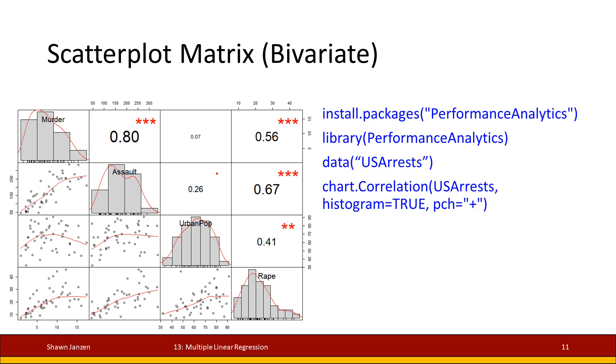Now I just want to kind of introduce you to show you, talking a little bit about visualizing multiple regressions. It is not an easy thing to do, and we have some human limitations on to how we can see and understand these sorts of things. So we generally start with just sort of scatter plots, scatter plot matrices. And this is one that I showed you before out of the performance analytics package, where we can see some histograms for each variable, the correlation coefficients for each pairwise for the variables, and the scatter plots that go with them as well.